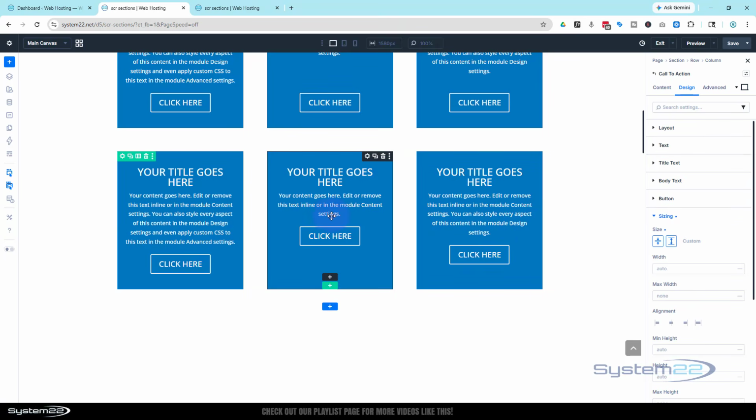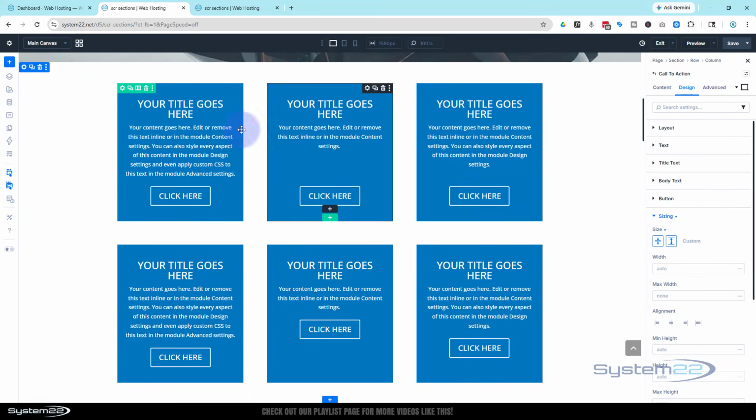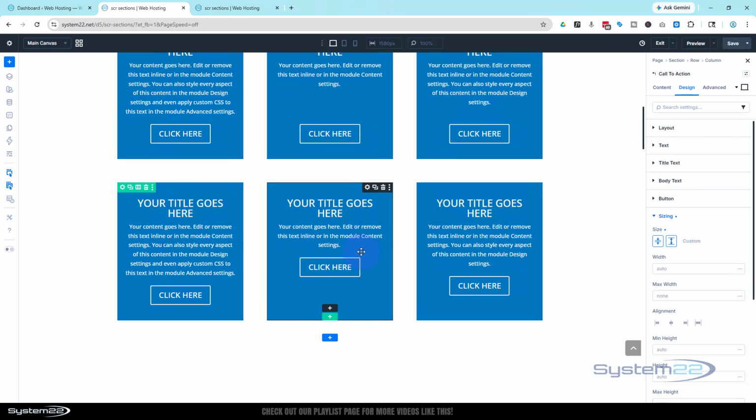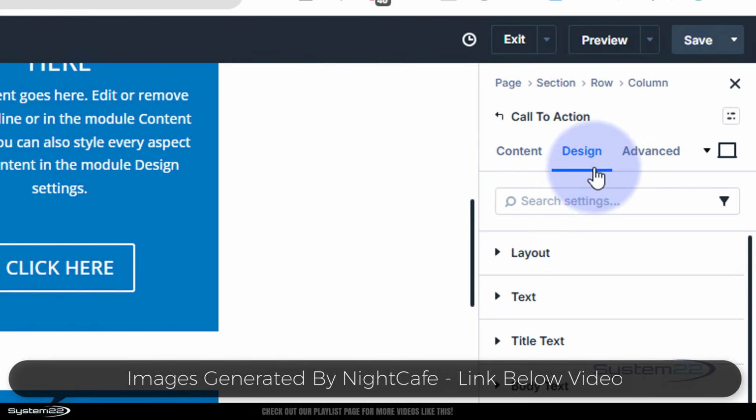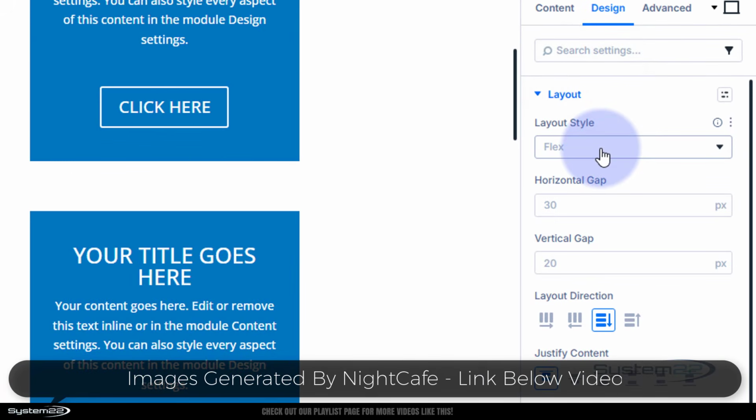But for anybody with OCD, or anybody that just likes to have things the way they like to have them, we can also go in and align the contents like I have above here. So all the buttons are lined up, all the titles are lined up. And we can do that with our Flex system. So this first one I'm going to leave alone because it's filling up all the space that we have available. This second one here, let's go into it. In design and layout, you'll see that it's set to flex.